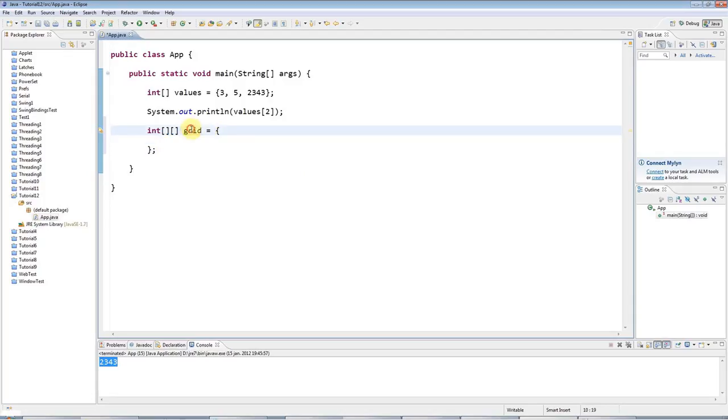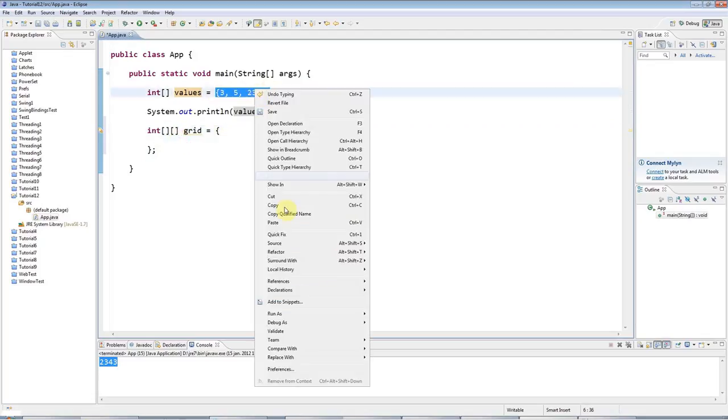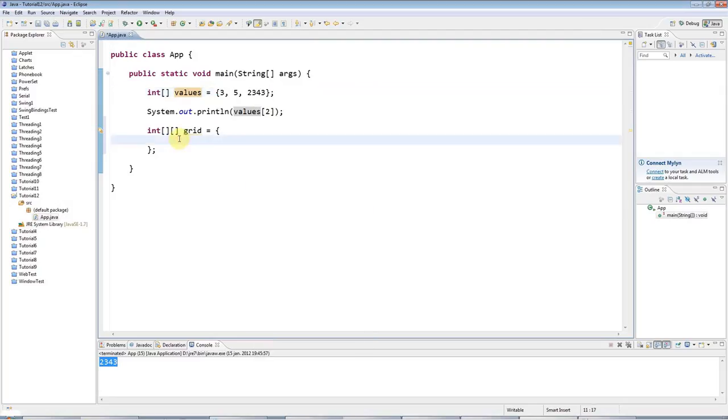In Java, the important thing to realize is that a multi-dimensional array is just an array of arrays. So here, each element in this array is an integer. Because this is a two-dimensional array, each element in this array will be another array. So for example, I could have this one as an element. I could put that in there.